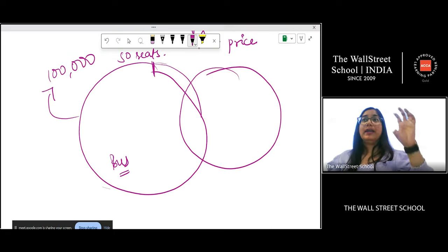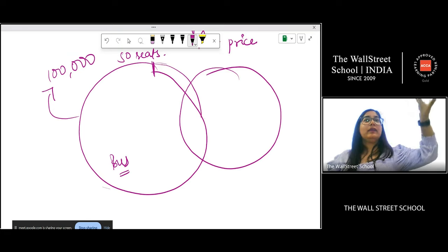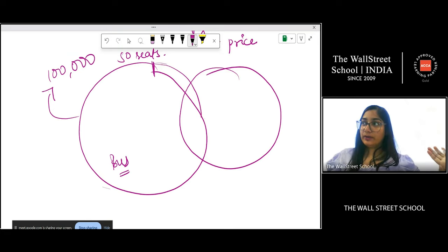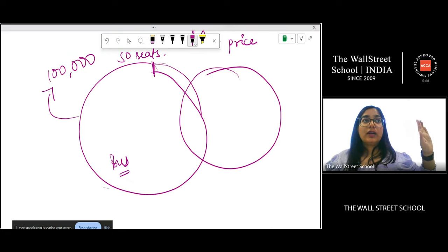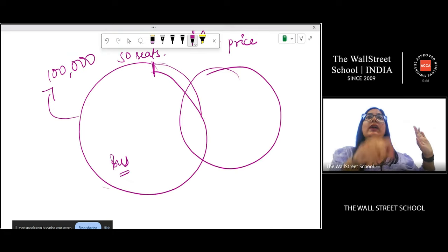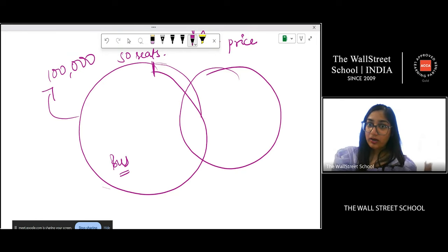karte hain apne books ke andar. Initially we record that cost and then hum log depreciation wagera charge karke record karte hain, theek hai. Why are we recording that value? Because hume pata hai that hum log is use ke andar asset ko lekar aayenge, to mereko ye economic benefit us particular asset se milega.